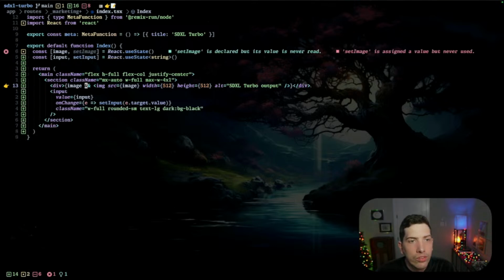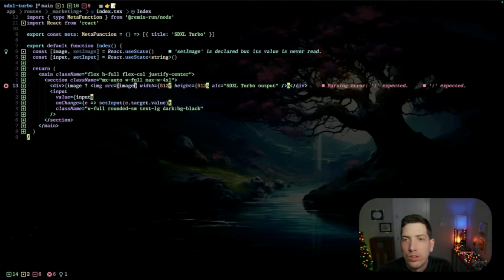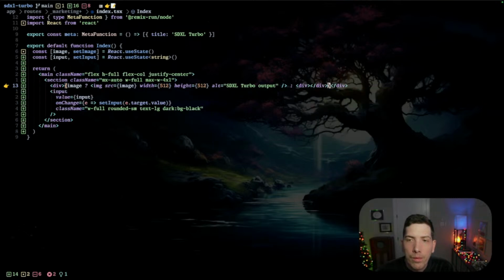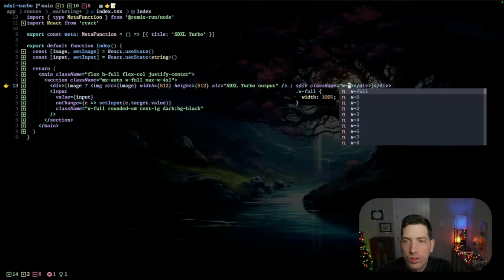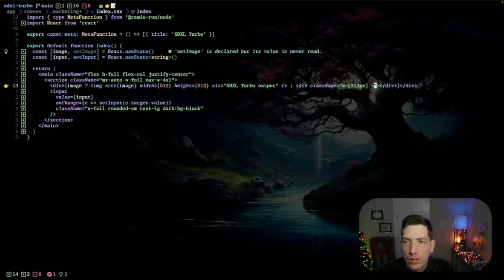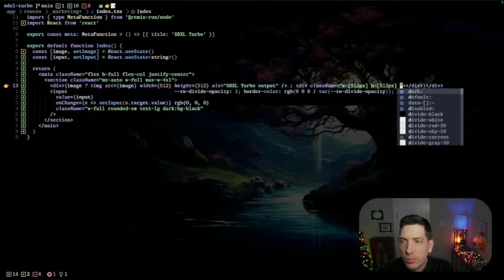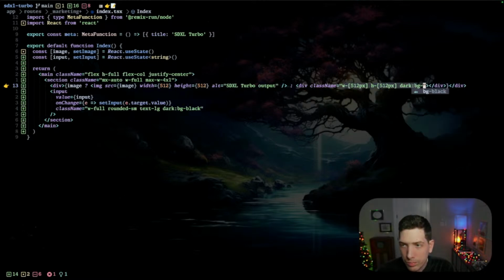We'll do some sort of if there's no image, then we will do the same thing. And then we'll do a dark bg gray 950, please.